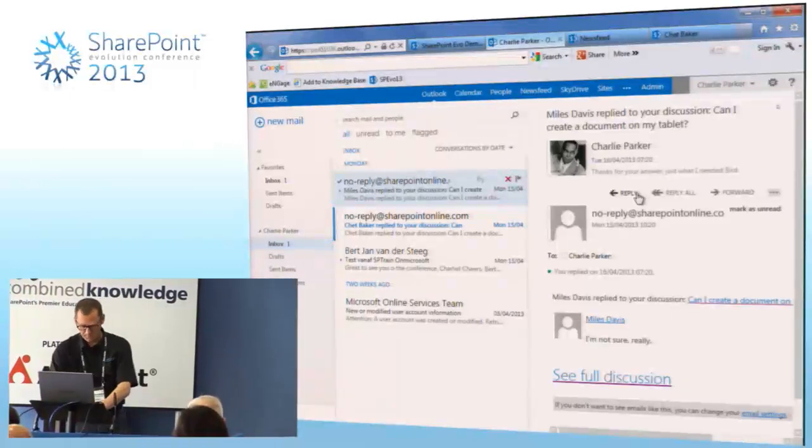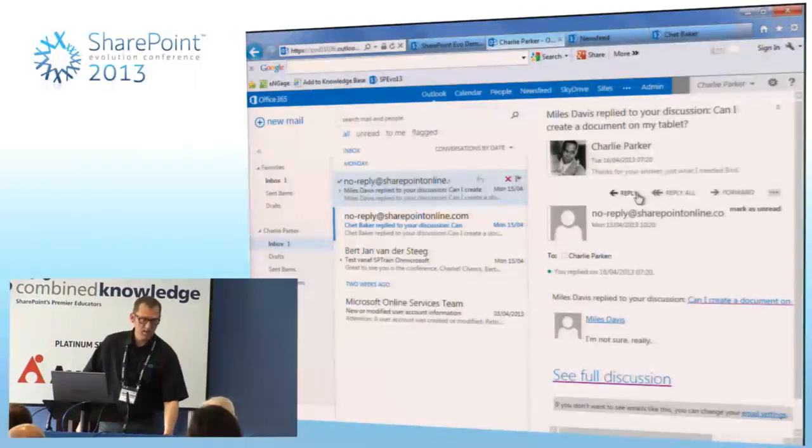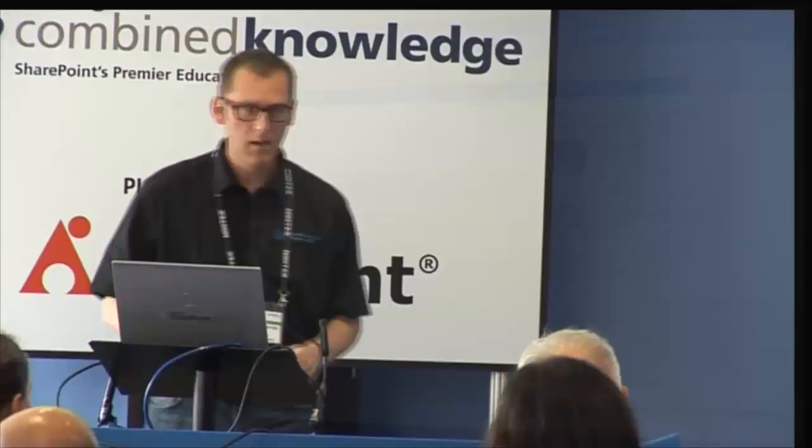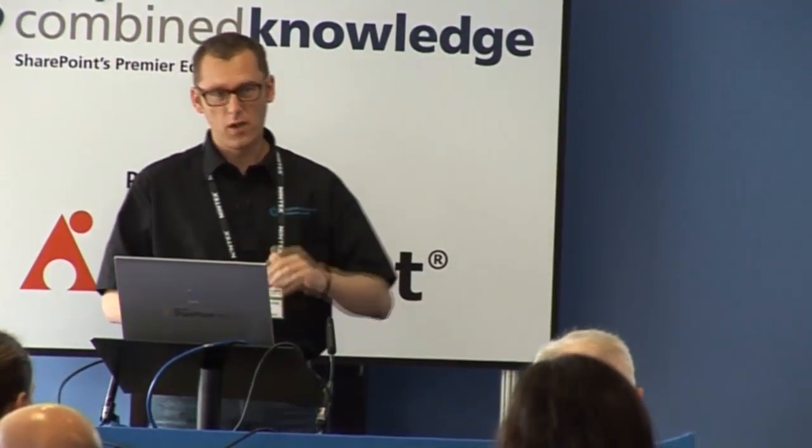Can the email updates be stopped? People have personal settings. You can turn off notifications, just like alerts. That's true, yeah. You can, but imagine what happens if people are on the road. Some people just live in email, so they won't go without email.